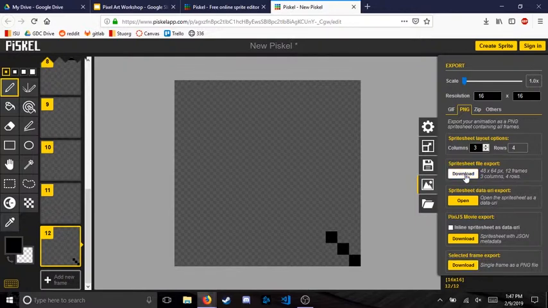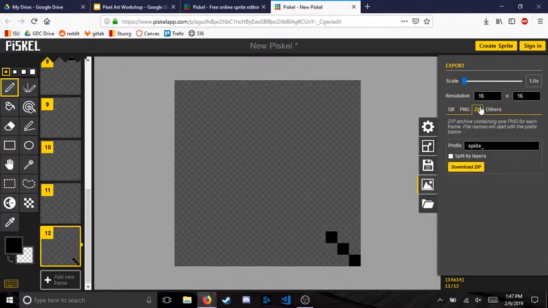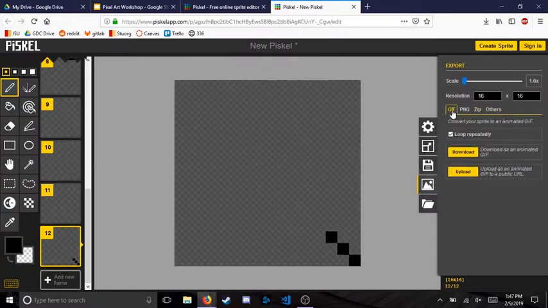If anybody saw the animations workshop, I'd check that out if you're interested in this kind of stuff. Unity works great with sprite sheets for creating its 2D animations. You can zip it, and this creates one picture for each frame and puts them all in a zip folder. So there are some pretty useful options for that.